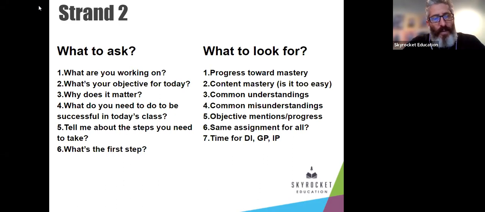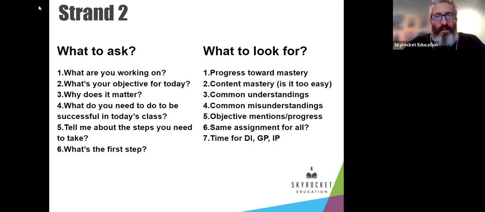If you still can't get accurate data from kids, which I've seen very few examples of, make sure that the teacher has really clearly somewhere what the steps are. If it doesn't exist in the class, kids probably don't know what it is. And so that's good data to get.